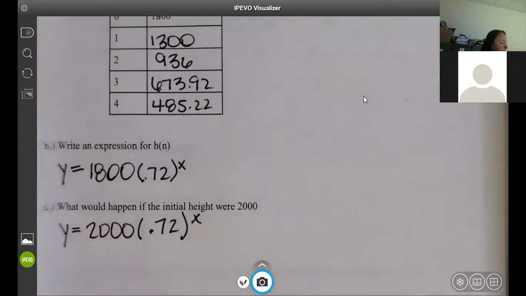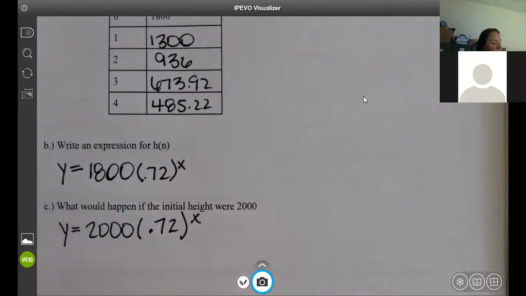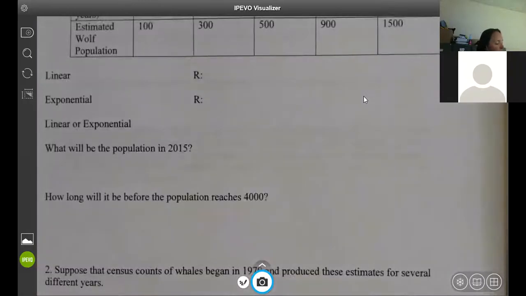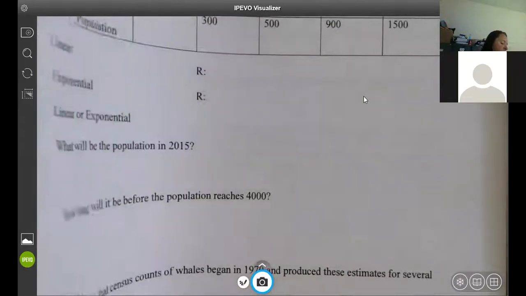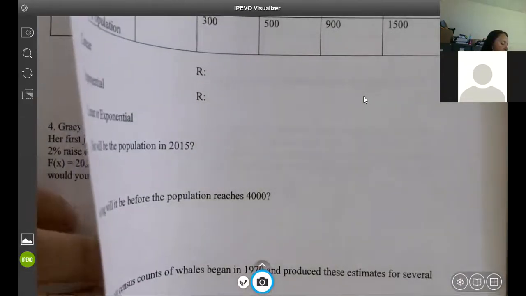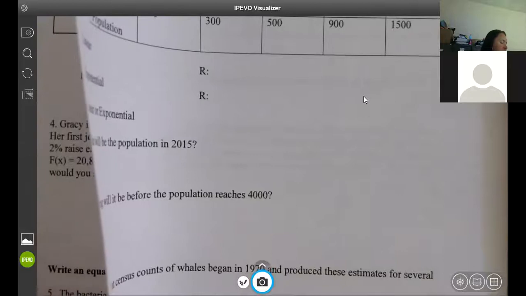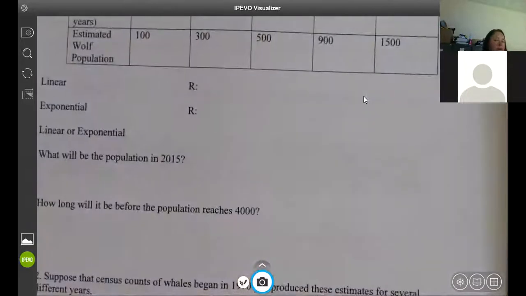All right. Again, your homework is just like your notes. Guys, do your homework and then turn it in. If there's any domain and range, you don't have to do that. But what you do need to do is find those equations. So do the best that you can to find those equations. All right, I'm going to stop sharing, stop recording.